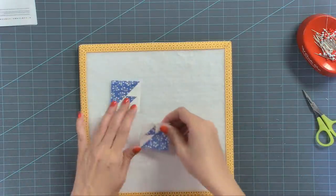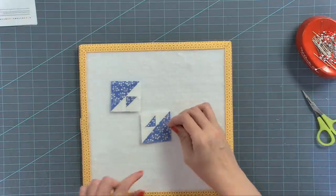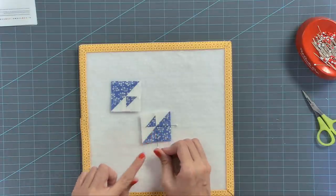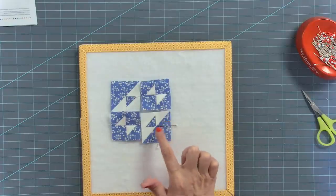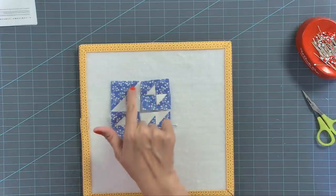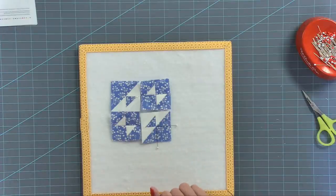So these go out. Now, in this block, there's another way you can piece this. Put that there. I'm going to show you in a second. To be honest, this is probably what I would have done. Half square triangle, half square triangle, square. And then you would have had 8 pieces there. Half square triangle, square. So if you don't want to mess with a cat's cradle, just make 4 more half square triangles, 1 more square. Does it make sense?